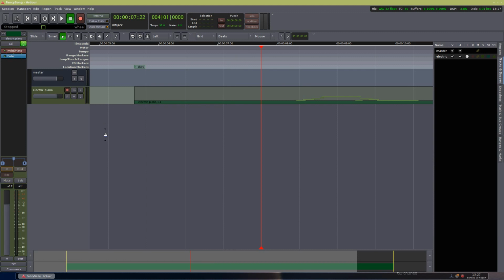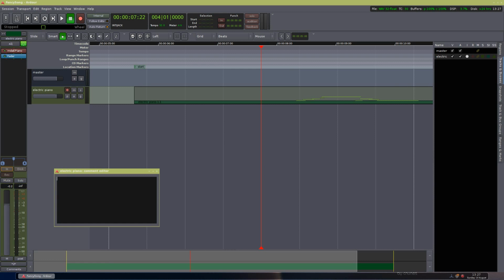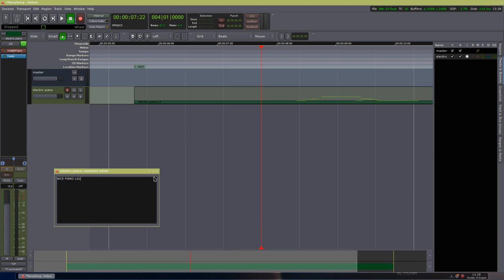Okay. And the comments is just, you can add comments to things. So, "nice piano, lol." Yeah, you can add that like this. And whenever you get back to the session and you wonder, oh, what was my thought with the electrical piano in this session? You can see, oh, I made comments because there's stars around here. I wonder what that is. Oh, nice piano, lol. Okay, so it's a nice piano. Great. So that can be useful. I use that quite often, at least.